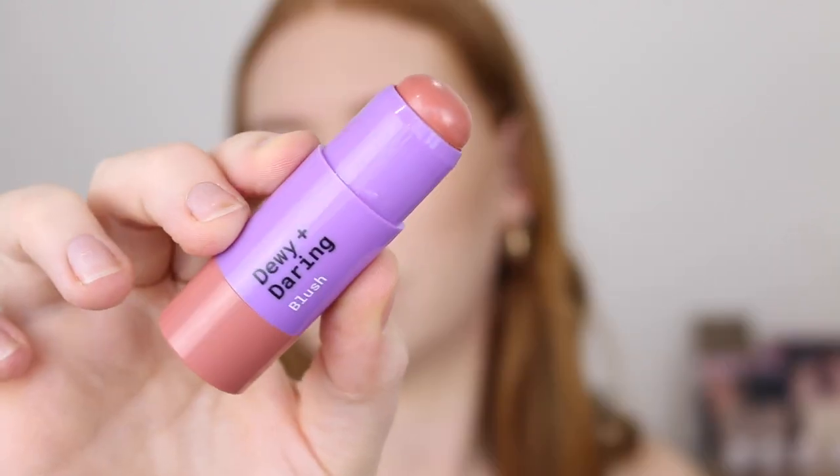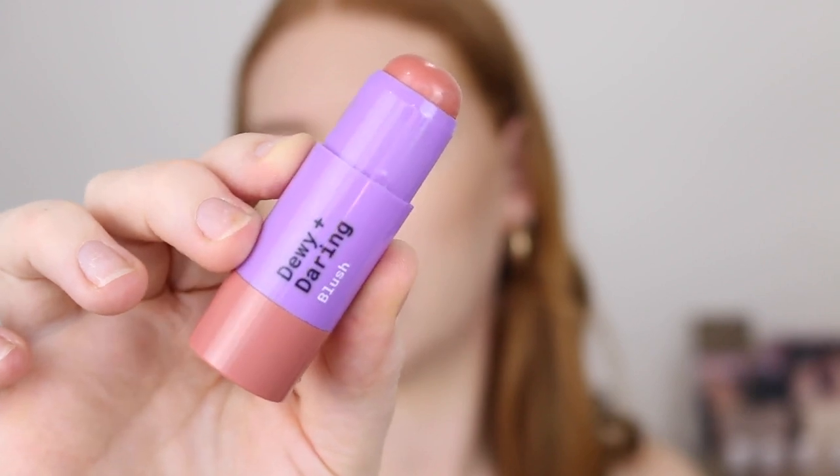For blush, I'm going to go in with Girl Next Door and apply it exactly the same way, but instead I'll be using this Real Techniques Sculpting Brush. It's very similar in that it's nice and dense, but it is on more of an angle. When I was swatching these, it wasn't as opaque as the bronzers, but it still had a very creamy feel that I think is going to blend out really well.